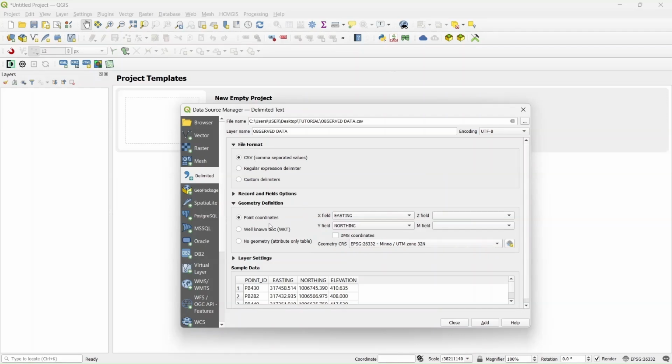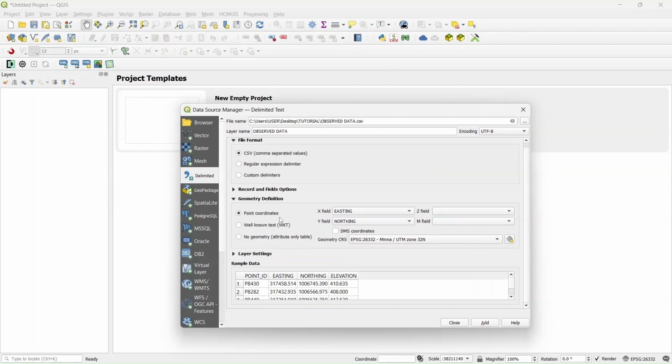So if you go to the point coordinates, we will check to ensure that the X field shows the field of the coordinates, and the Y field displays what was used in the Excel file that we're importing.